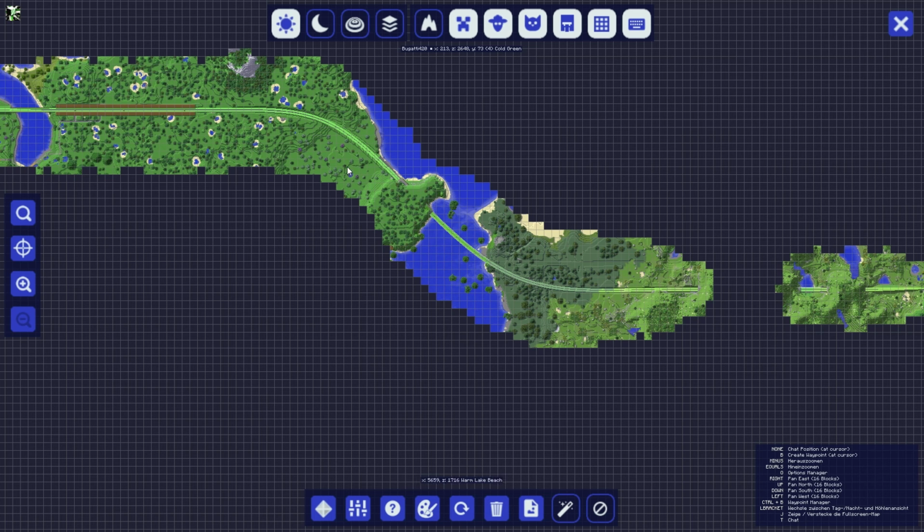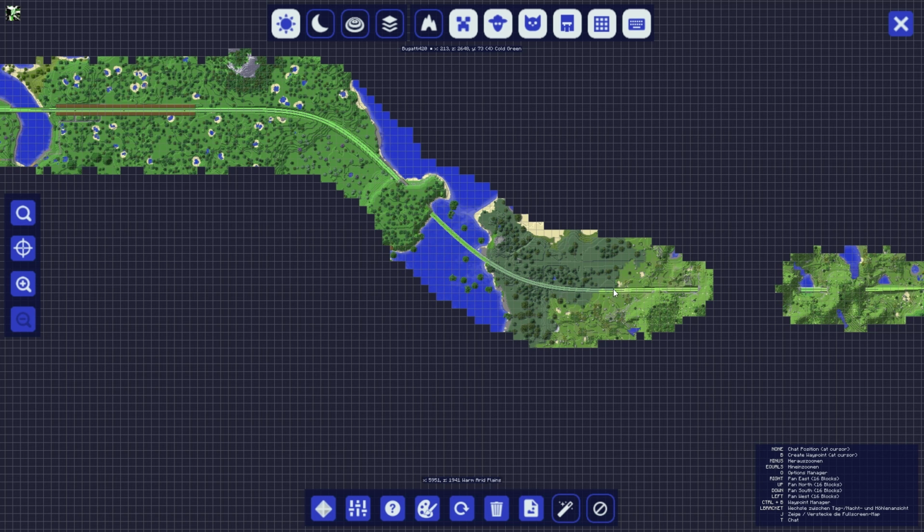But even if this is one track, Immersive Railroading automatically makes different parts out of it. So if you have a render distance until here, you can still see the tracks, even if this part of the track is not loaded. So you should be able to make long curves like I do.